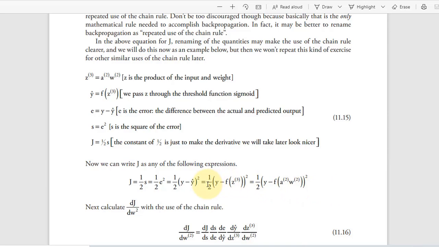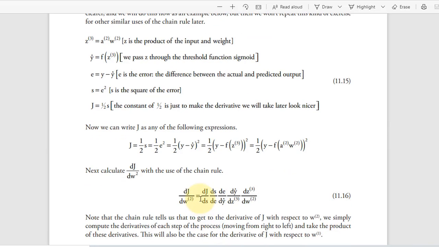So if we want dW2, as I said, we're going to get a kind of a long string, and you can work with this, make sure you understand it and agree with it. But you can sort of see the mnemonic that this S cancels with this E cancels with this cancels with that, but that's not really fair to do. You have to really understand that this is the chain rule. Okay, so you should understand that. You should make sure that you can do that. And so anyway, we get this result here.